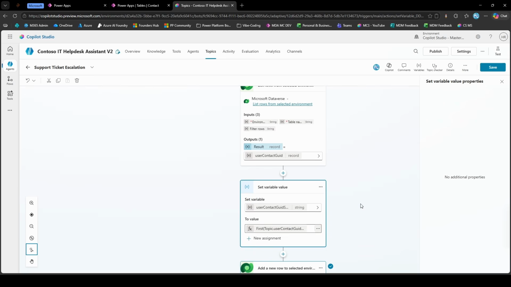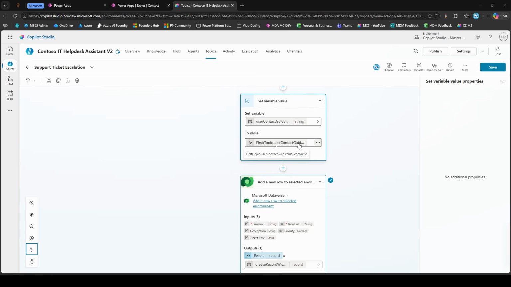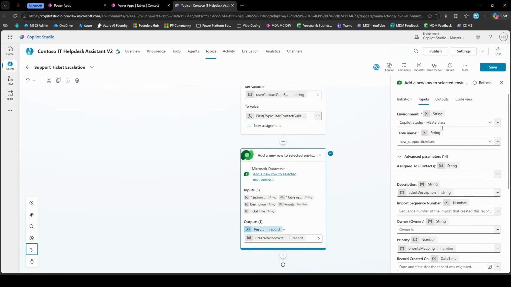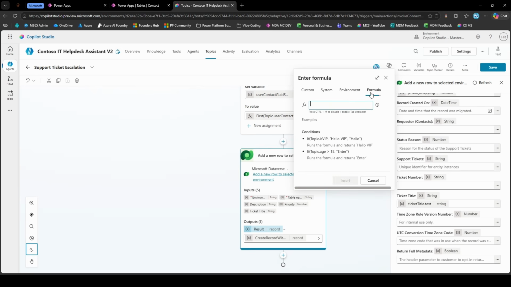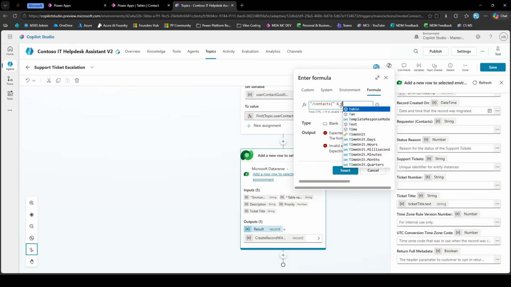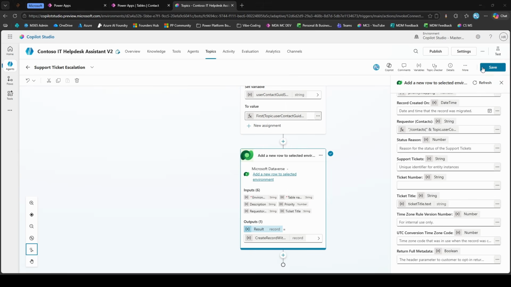We're going to insert, and then now if we scroll down, what we want to do is add the user contact GUID that we've got here into the requester column. So we're going to go to inputs, requester, here. We're going to select the ellipsis again, go to formula because it expects it in a bit of a weird way. And within the formula, we will type this slash contacts, plural, open this up, have an fx, topic dot. We want to make sure we get the right one here. No, we want user contact GUID string, and we will close that off and insert, right? So this is the formula we are using. Insert, and then we're going to save this.